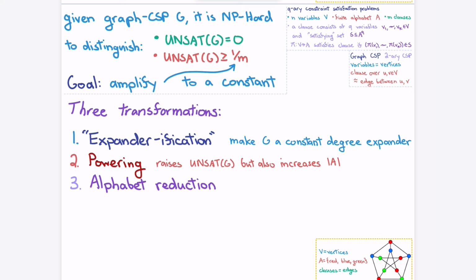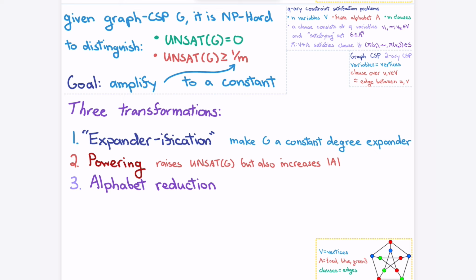One is sort of a cleanup step, where we want to make sure the graph is a constant degree expander. The second is the amplification step. Here we really want to start with 1 over M error and make it big. So the amplification step is where we try to make the error much bigger. And then as a consequence, the alphabet's going to get really big and you have to reduce the size of the alphabet. So compared to before, we were just playing with graphs and shaping the graph to our liking. Here we're shaping the graph, but simultaneously we have to maintain the constraints on every edge. And that leads to blowing up the letters and you have to bring that back down.